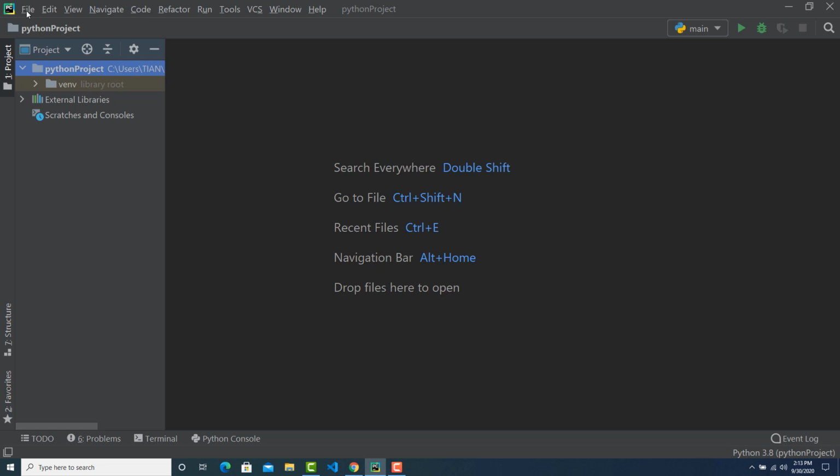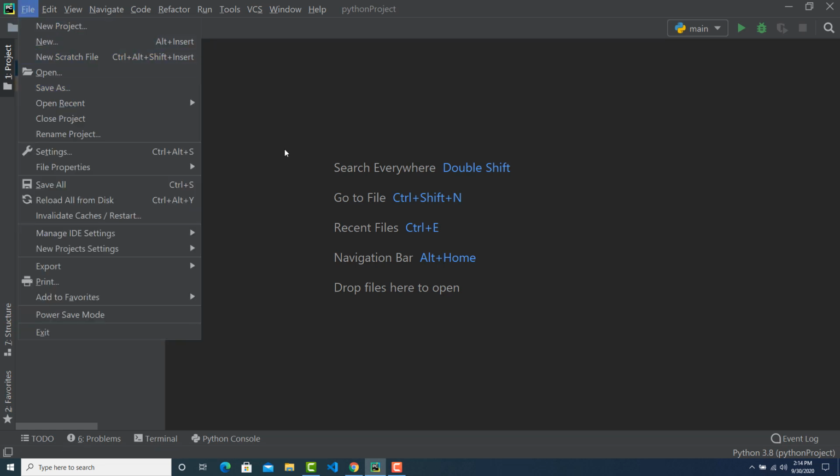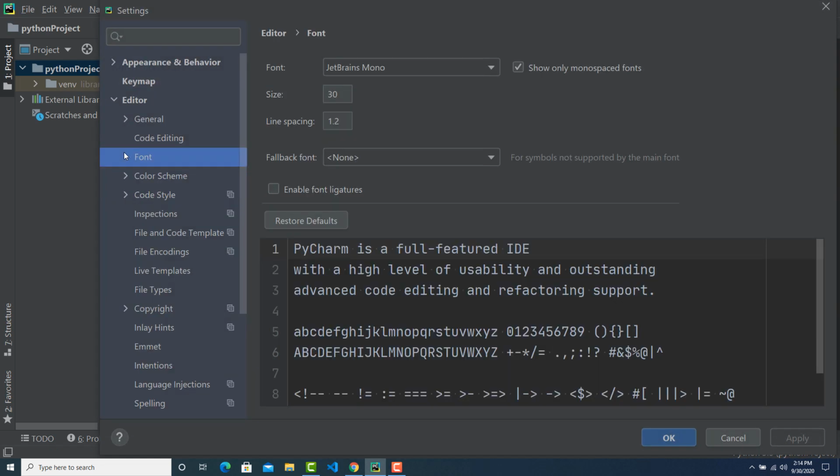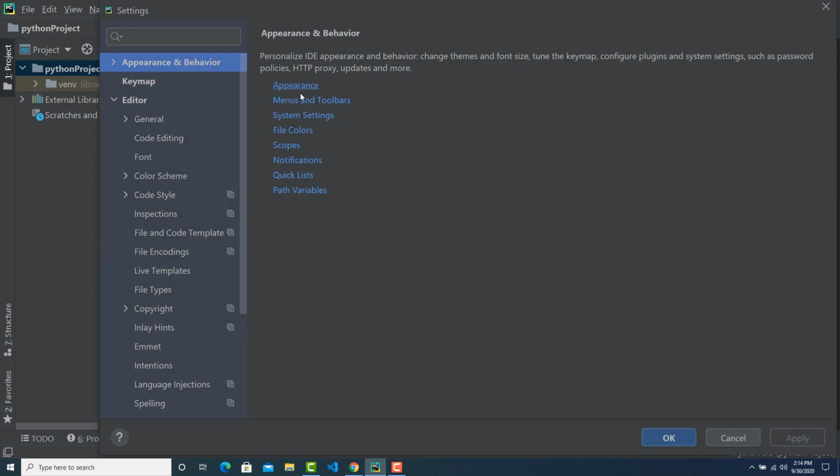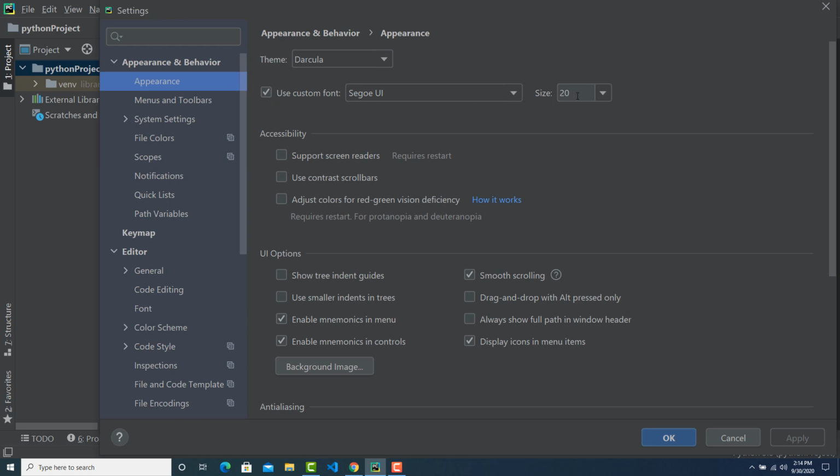So you will have this code editor, and on your left side you will have all the tabs for your project files, so you can just navigate quickly. And the way you can actually make your editor bigger is by going to appearance, and here you can just play with this one.